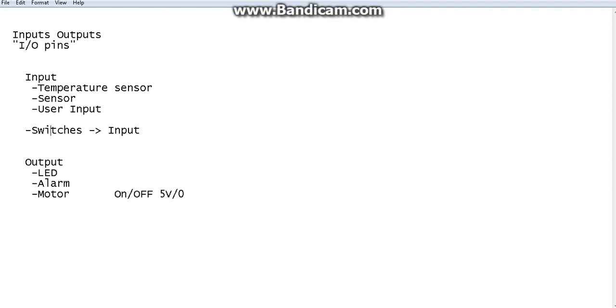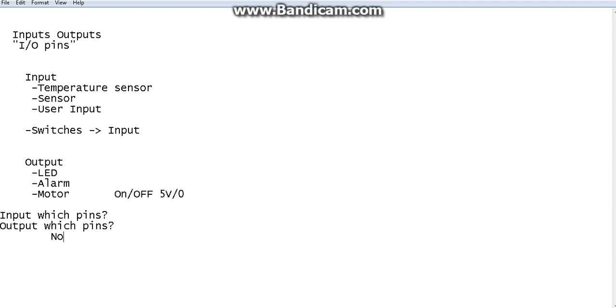That's all. That's fine. So there may be a question that can arise. Okay, to input which pins I have to use, and for output which pin I have to use? It's a good question, right? We know there are input output pins. So are there separate pins that are responsible only for input, and separate pins that are responsible only for output? If I have an input device, which pin do I connect it to? If I have an output device, which pin do I connect it to?